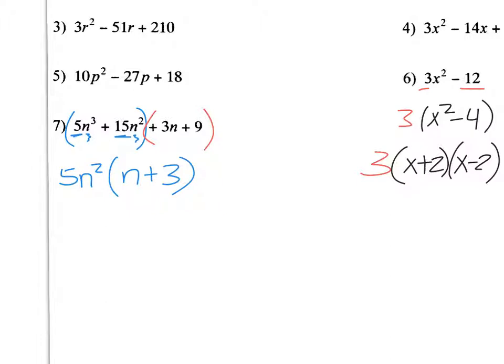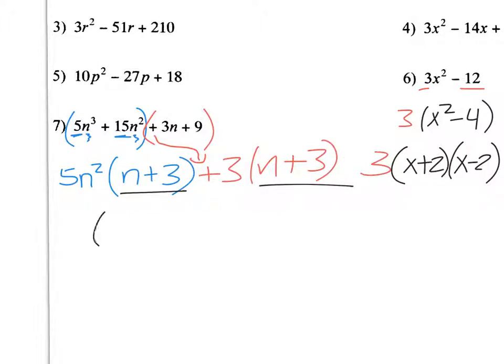All right, look at the second group. Remember, we always said pay attention to the sign, plus. What'll go into 3 and 9? 3. What's that leave? That leaves n and then 3 times 3 is 9. Remember what we said, these should always be the same. And they are, so that's n plus 3.